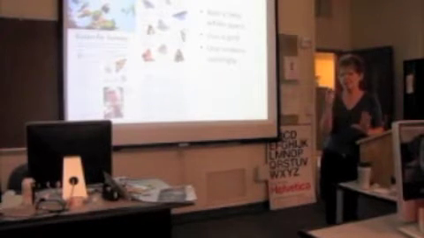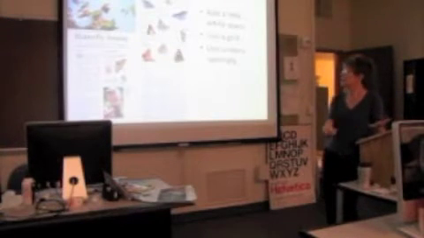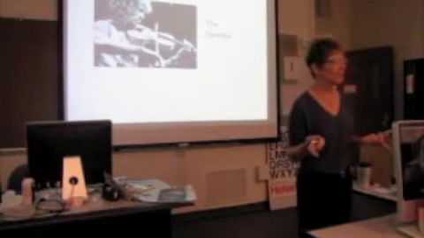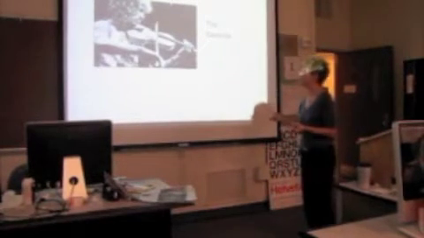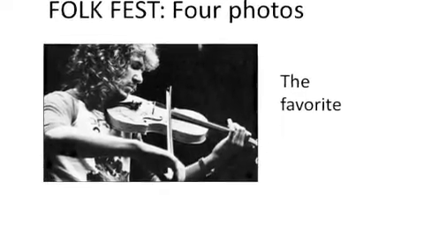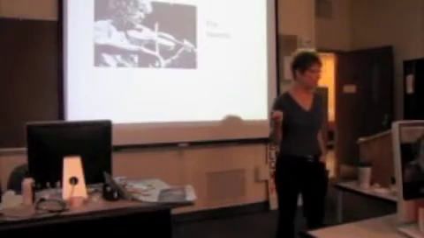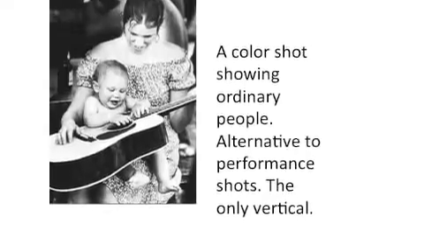Now let's go back to the basics, the modular photo spread. We're going to build this photo spread. We're going to look at different options of laying out 4 photos from Folk Fest. Here's the favorite photo. The page designer likes this photo best. So we've got a horizontal and now we've got a vertical photo.